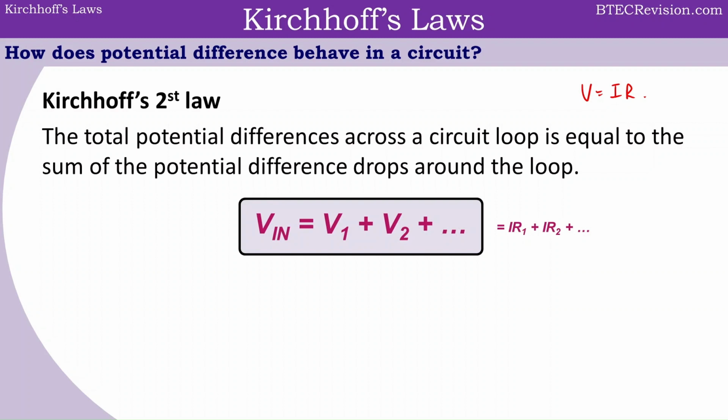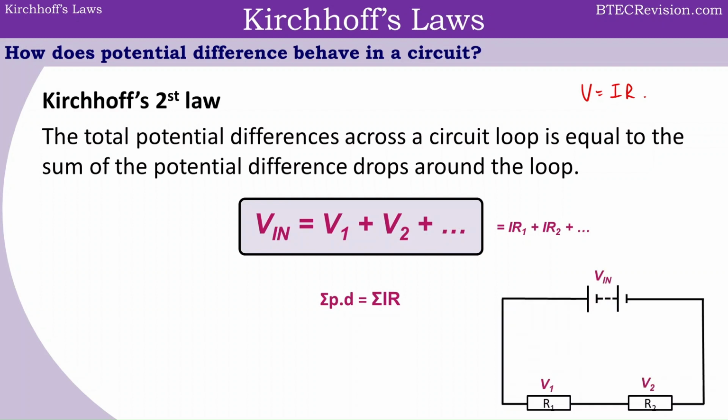Now, the reason why we assume I is the same along the circuit is because we will assume a series circuit here. And looking at Kirchhoff's first law, we know the current is not going to change as it's going along in a series circuit because it's not going to split. So it should stay the same. Okay, conservation of charge. And the resistance values are going to change, depending upon the component. They could be the same, but they could be different. So we just label them as R1 and R2.